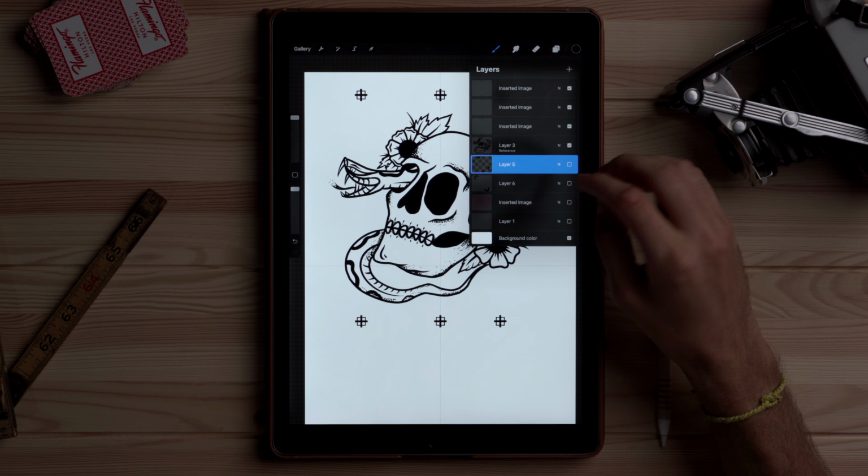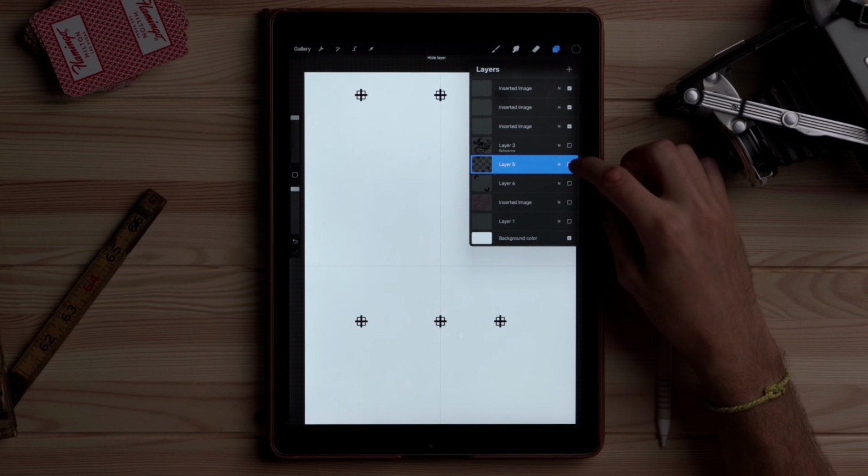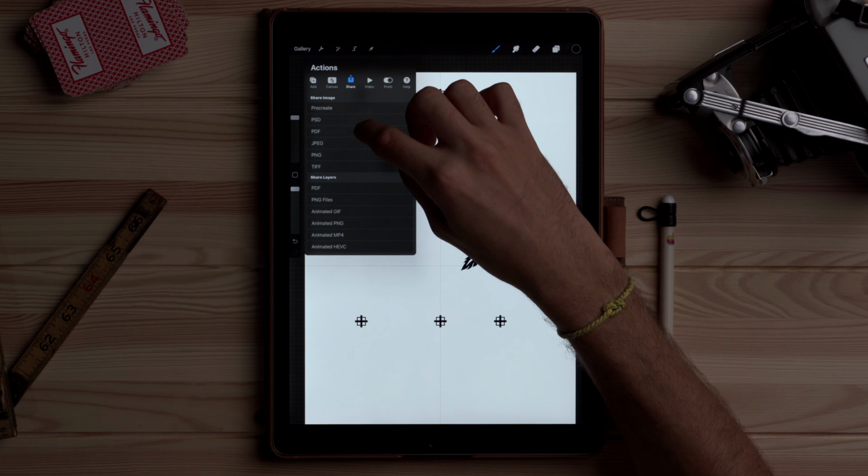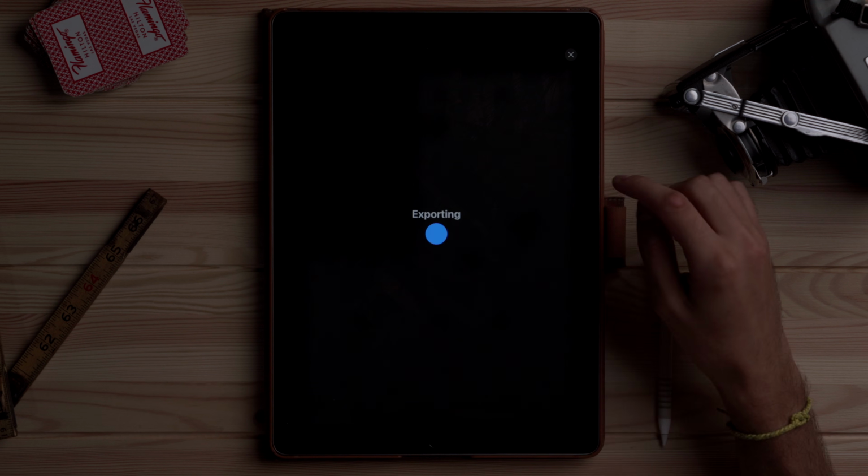If your artwork is a multicolor print, right now we just printed the black layer. All you have to do is turn that layer off, turn on the next layer. This one's the green one. And you just go through that same process, save it as a PDF for best quality, and send it over to your computer. And you'll just repeat this process for each individual color that you're doing.